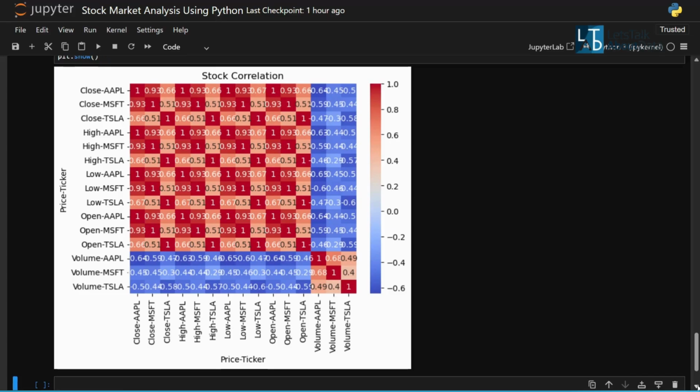You've just learned how to do real-world stock trend analysis using Python, from pulling the data to building insights. This kind of analysis is useful in finance, investment analytics, fintech startups, and data storytelling. So go ahead and try this project yourself.